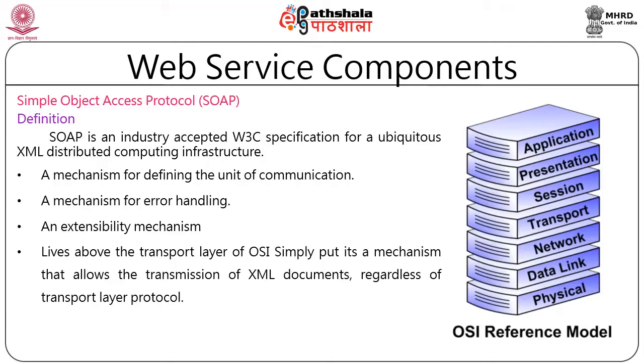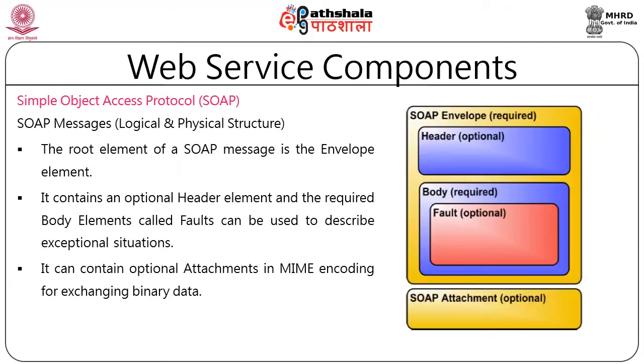This is an extensible mechanism and it lives above the transport layer of OSI. It simply puts a mechanism which allows the transmission of XML documents regardless of transport layer protocol. So here you can see SOAP messages, that is the logical structure as well as the physical structure of the SOAP messages. SOAP goes as an attachment, or you can say SOAP is an envelope.